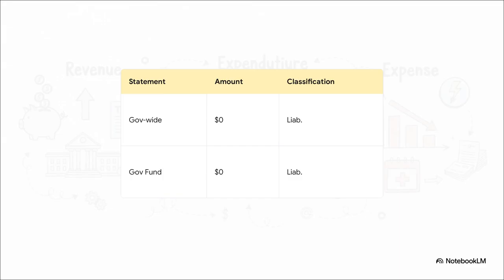Why? Well, let's repeat our core principle. Governmental funds rely on current resources and modified accrual, where revenues must be available and outflows are expenditures, while government-wide statements use economic resources and full accrual, where revenues are earned and outflows are expenses. Timing rules dictate this outcome across the board. The eligibility requirement, actually incurring the allowable costs for the reimbursement, has not been met yet, and no eligibility means no revenue, regardless of the statement type.